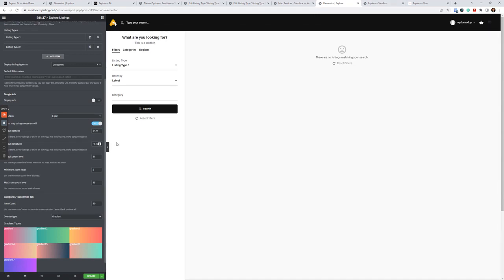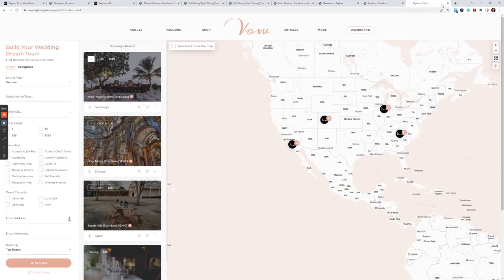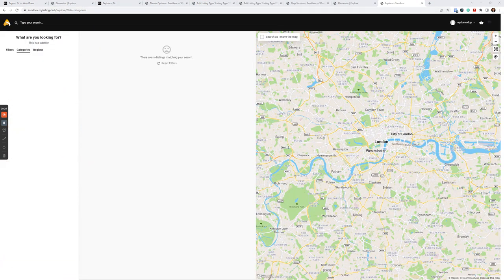Okay, so what you want to do, in my opinion, this is an important setting. You want to find a more desirable default latitude and longitude based on what your target audience is. So if I'm in the United States, like this starter site, I want to default to the center of the United States most likely. If I'm going to target a specific city, then I want to put that city's coordinates in there. So let me show you how to easily get those coordinates.